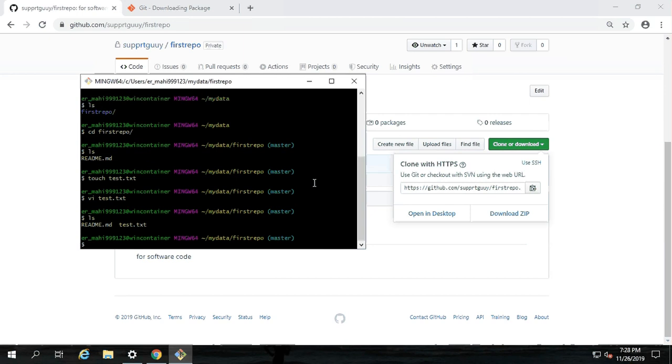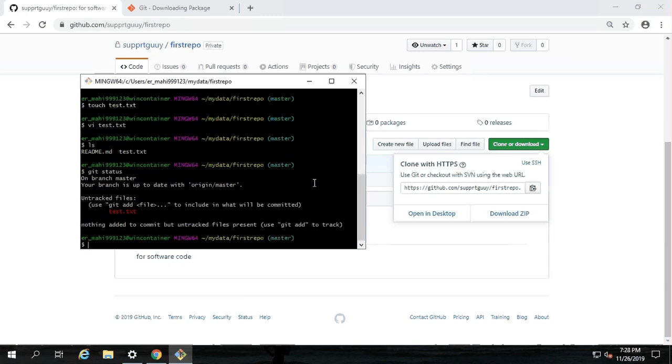So if I look, there is one file. If we have put in some content which is not committed yet, we can check it. We can run the command git status, and it will show that test.txt is an untracked file. We have to commit this file if we want to push it to the remote repository.